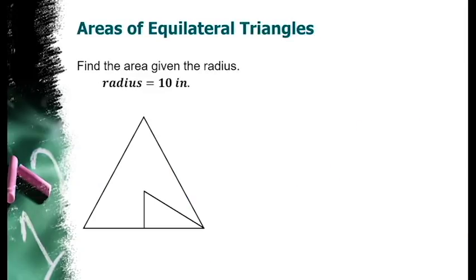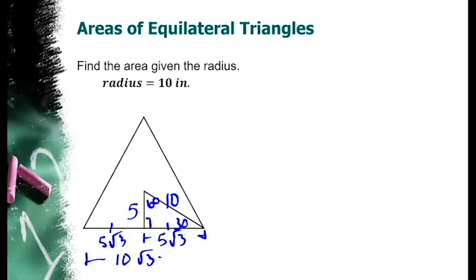All right, next problem. We're going to look at an equilateral triangle with a radius of 10 inches. So our radius right here is 10. We need to recognize that we have our 30, 60, 90 relationship right here. So if that's 10, our apothem is 5, and this part of the triangle would be 5 root 3. So if that's 5 root 3, we know that the apothem goes to the midpoint, which makes the left side of this also 5 root 3, giving us a complete side length of 10 root 3. That would be our base.